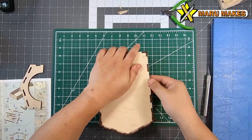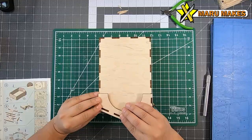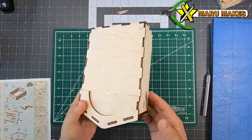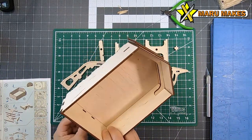After you build the compartment, the base is relatively straightforward. You're just slapping on the sides and the top and bottom of the base. And once you get to the globe, it is pretty repetitive in the sense that it's all pretty much the same pieces that you're putting together.